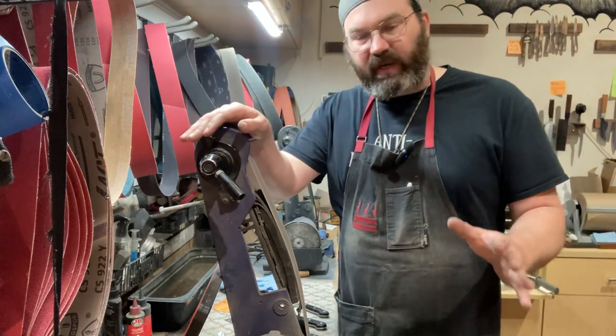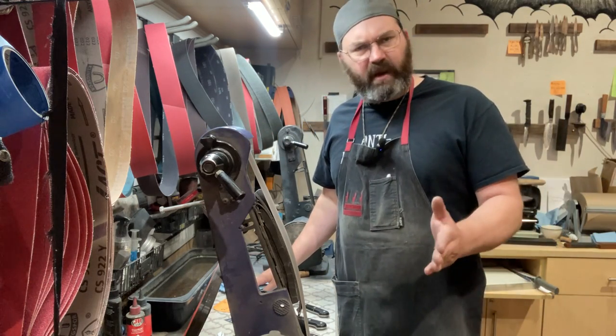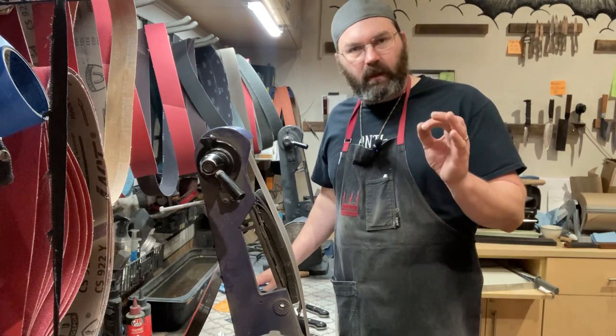So that's it for today, a quick introduction to belt sharpening. Don't overthink it, just keep your hands consistent, using your eyes.